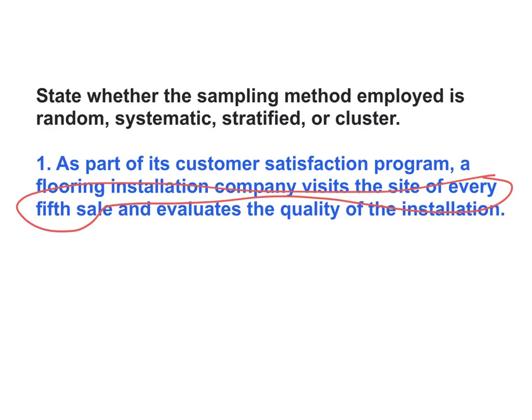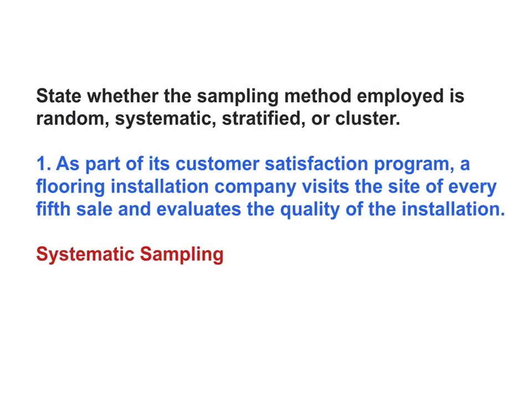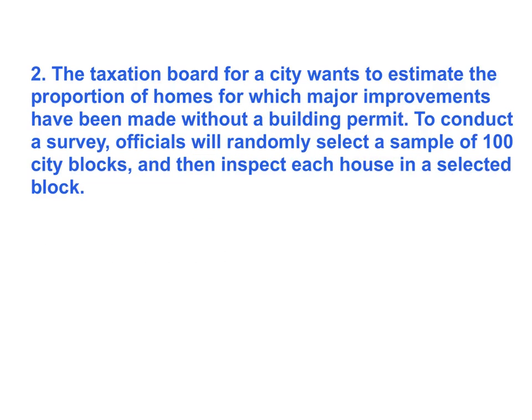So every 5th sale, when you assign a number to it and then choose systematically who you're going to visit in this case, okay, that is systematic. Okay, how many had that? Very good. All right, let's look at another one. Again, take a picture and write down the answer.